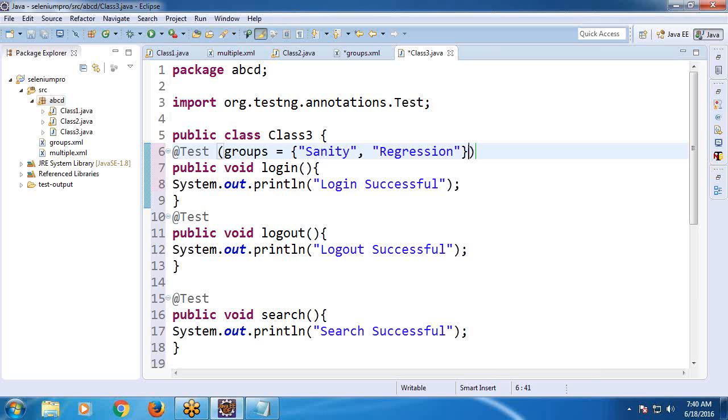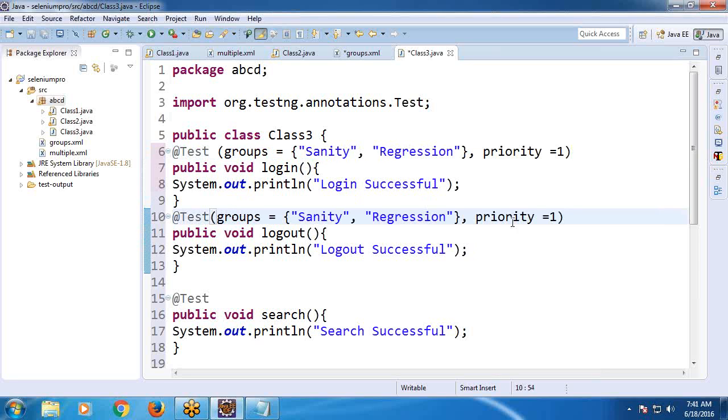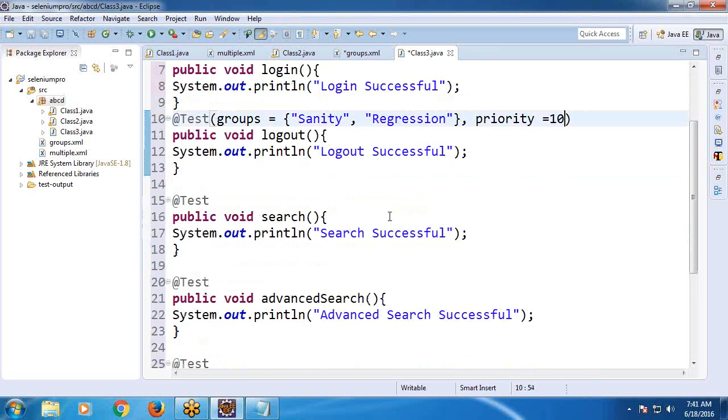This is the first one, login. You can give priority also: comma, priority attribute, priority equals to 1. Next, logout also belongs to both. Suppose logout priority 10, the highest number.